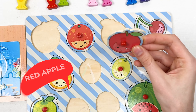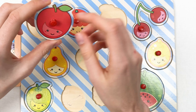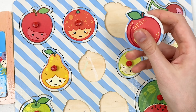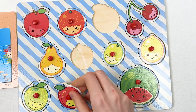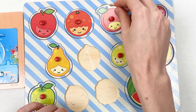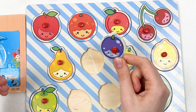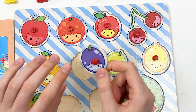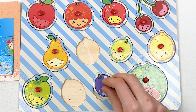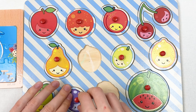We have three different fruits: red apple, peach, and plum. The red apple is red color, and we should place it here. The peach — let's think where we can place it, maybe here but it's too big, so maybe here — yes it works! The plum is really small with a violet color. Let's try here — too big; here — too big; the last place — yes, great! We placed the plum and almost completed our fruit board.